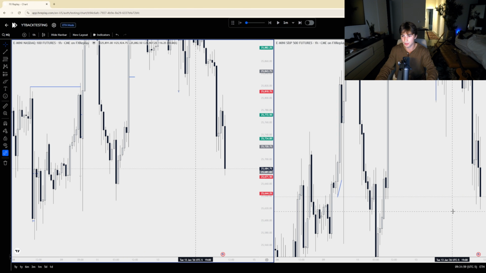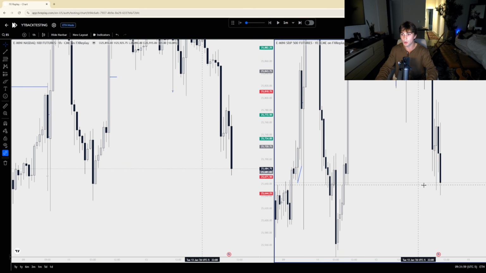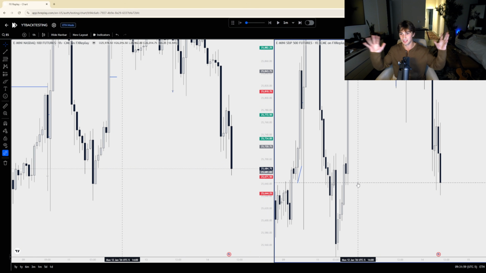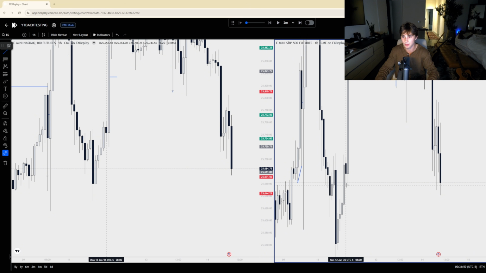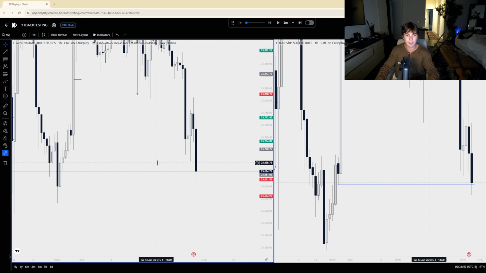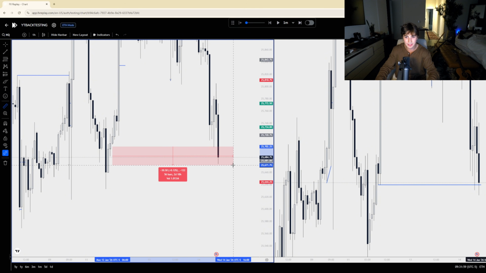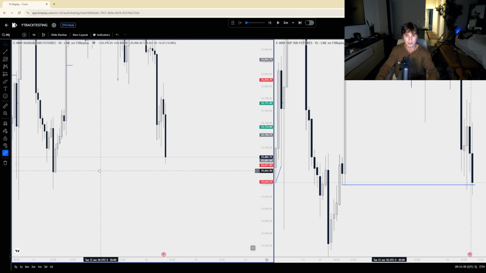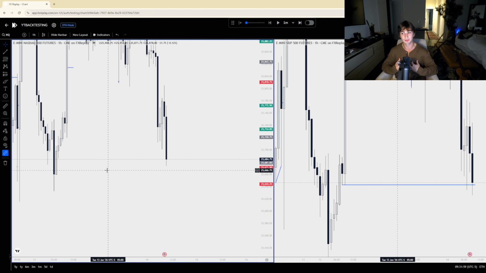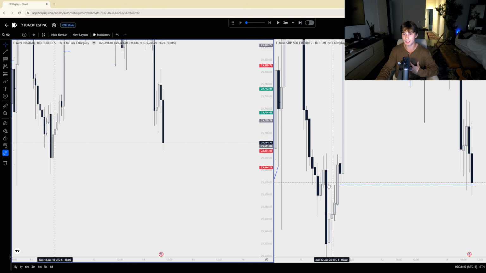I go on NQ. I see that NQ isn't bouncing off of anything, but what do I see on ES? This is good. I like this. I feel like this could be a good example. Hopefully we get something out of this. I see that ES is bouncing off this hourly gap, while someone looking at NQ who trades NQ sees, oh, well, NQ isn't inside anything significant. We're probably going for these lows. While I'm thinking, well, I don't really think we need to go for these lows on NQ because ES could reject this hourly gap right here.